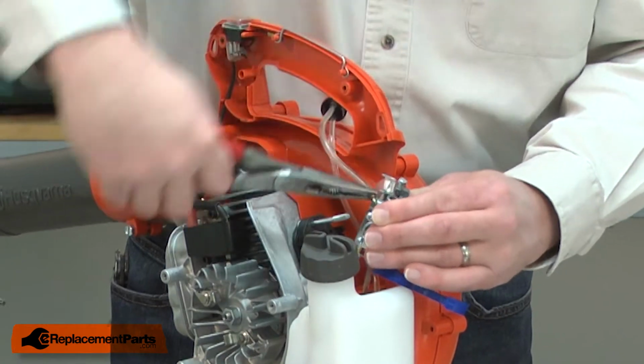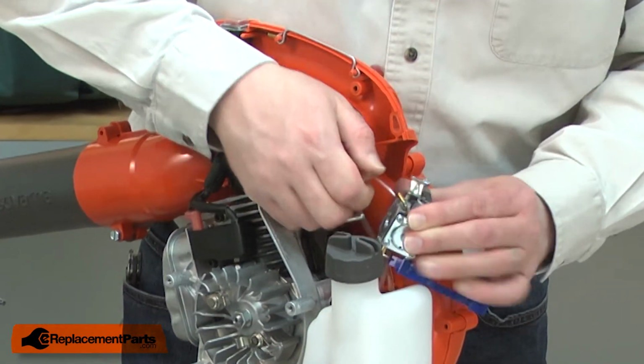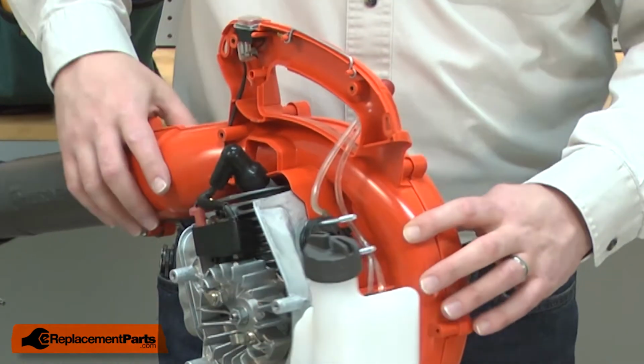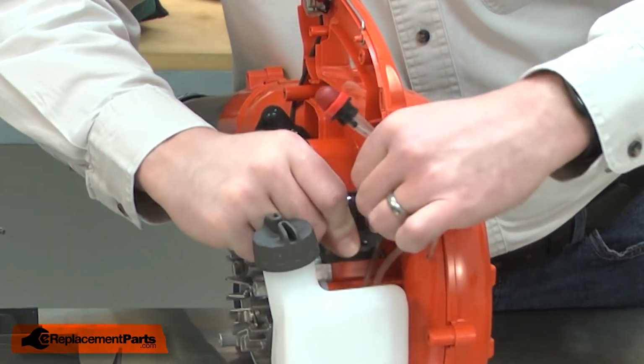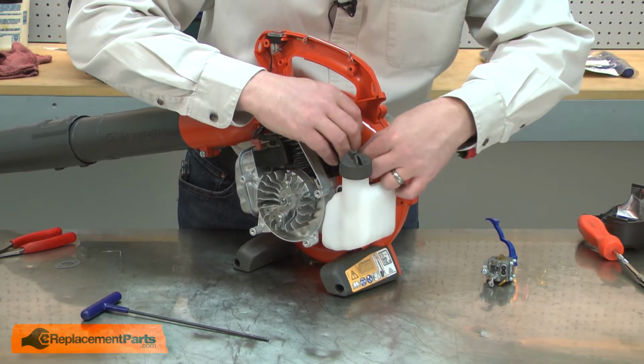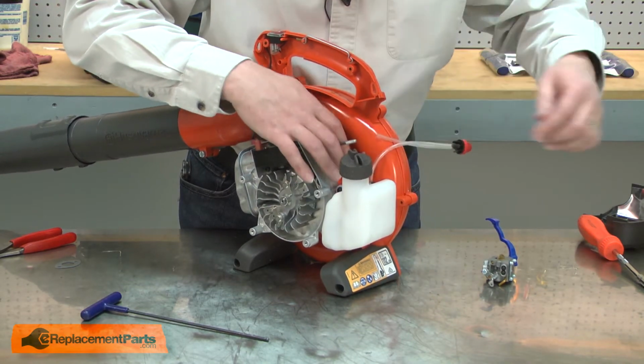And disconnect the fuel lines. I'll also remove the inner gasket. Now I can install the new carburetor. First, I'll install the new inner gasket that came with the carburetor kit.